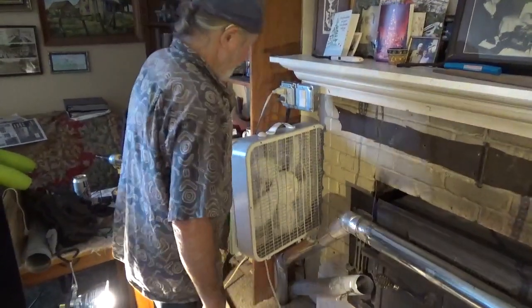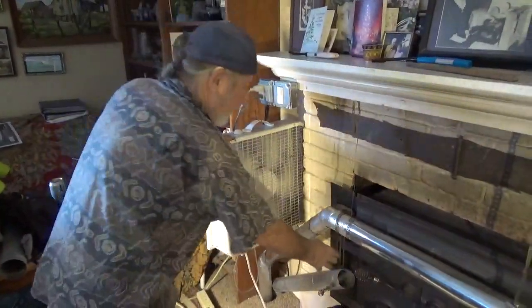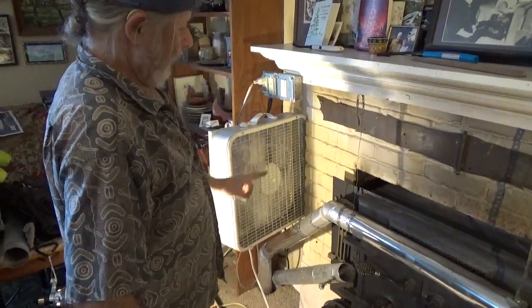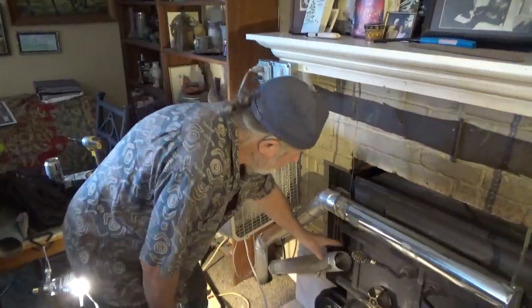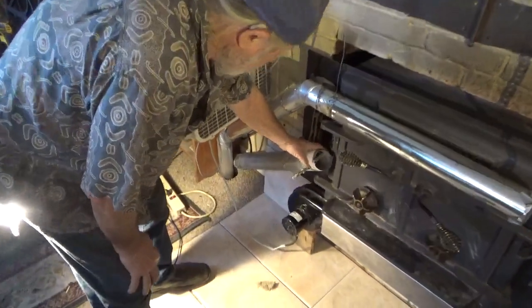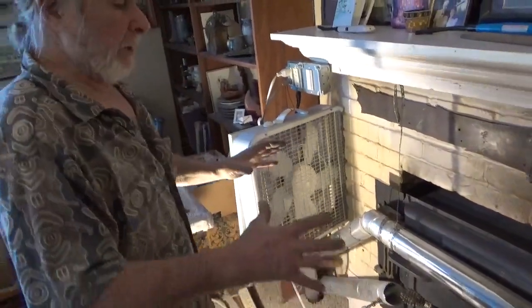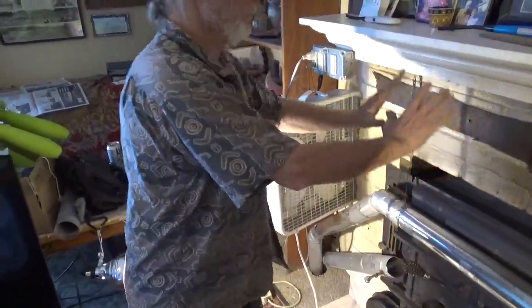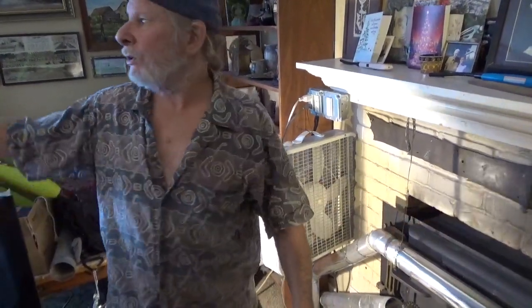So, I've got air blowing over and more air coming out of the wood stove. What else do I have going on here? This pipe right here goes to the outside, because with a wood stove, air is going in and up the chimney. That air's got to come from somewhere. So it's coming in every crack and everything in your house.